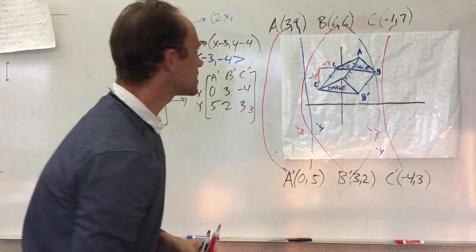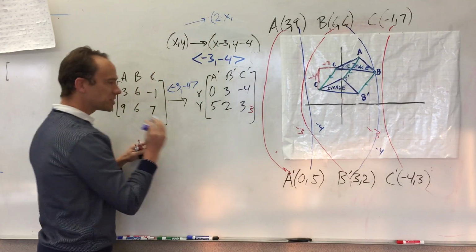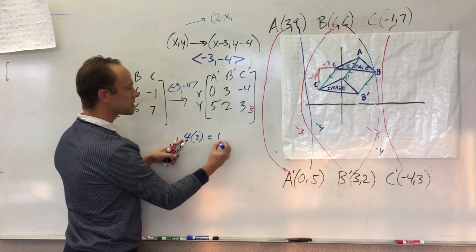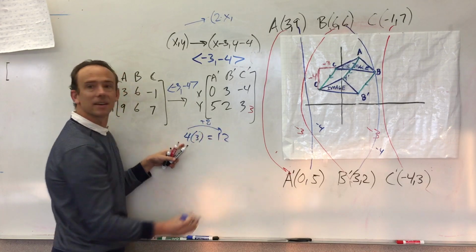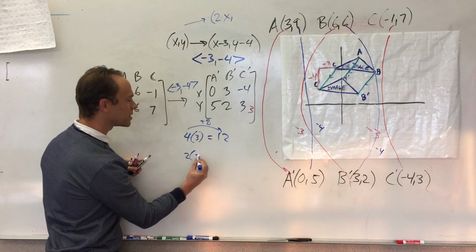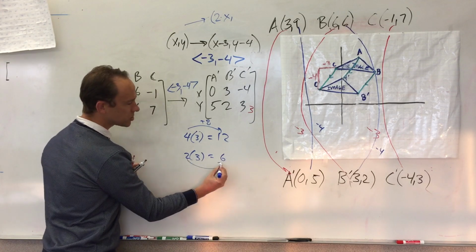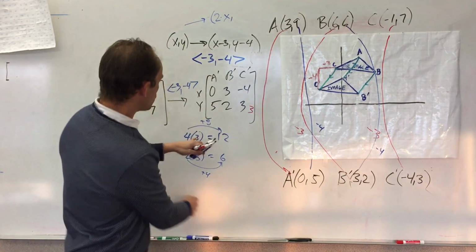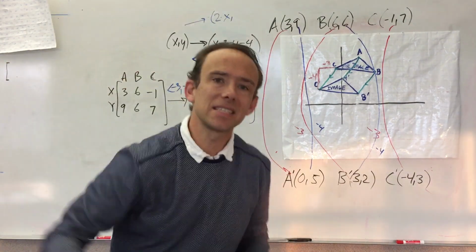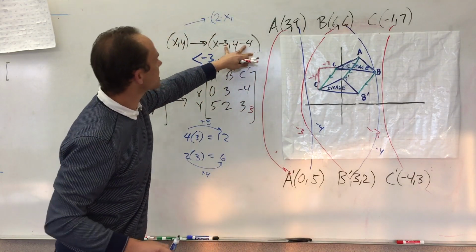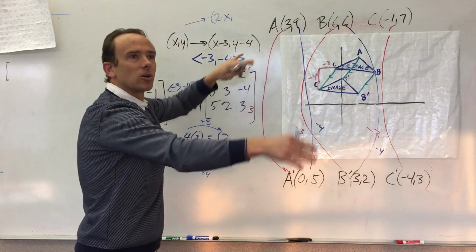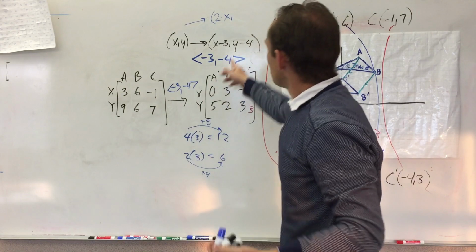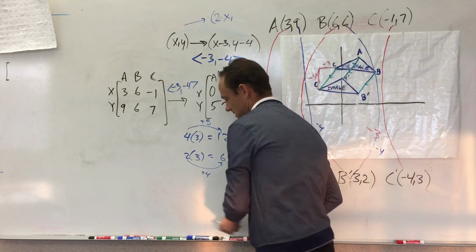It'll never be a multiplication thing because, and this is the last thing I want to say, look what happens if you multiply the numbers 4 by 3, you get 12. So 4 increases by 8. Now if you multiply the number 2 by 3, you get 6. So the number 2 increases by 4. Those aren't the same. So multiplying wouldn't make every point travel the same distance. It's gotta say, every point go up 3, or every point go down 3. You can't say double every point or triple every point because they won't all be moving the same distance.